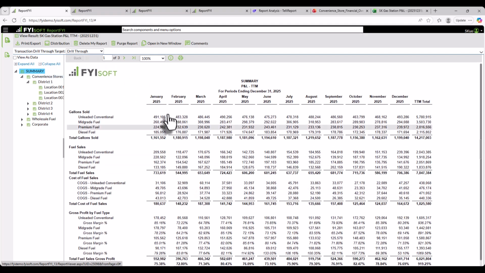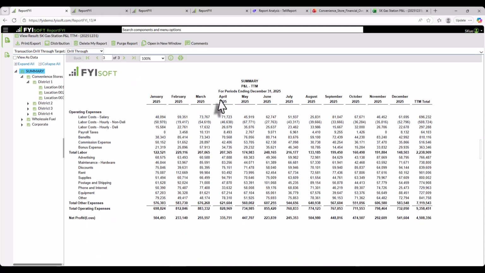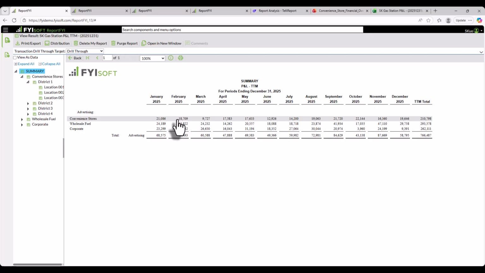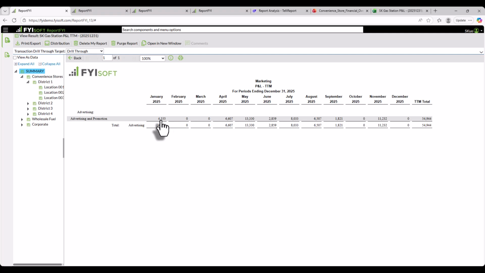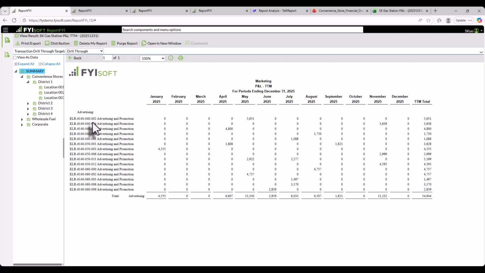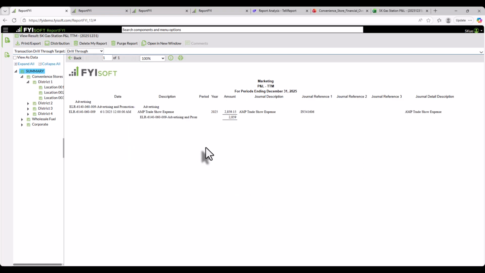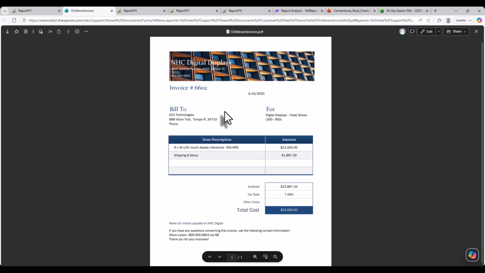Users can also drill down directly into the report. So if we, let's say, look at some expenses here, and we want to look at maybe advertising expenses, it's a simple point and click through the departments, down to the categories, advertising and promotion, to the individual GL account and dimensions, and all the way down to the transaction detail. You can even do an external drill, which will take you from a transaction to something like a scanned copy of the original invoice that was allocated to that GL account.